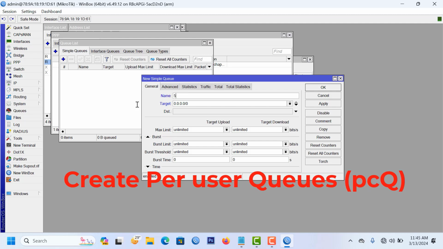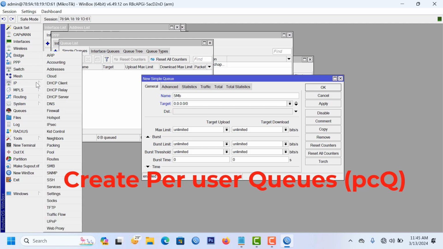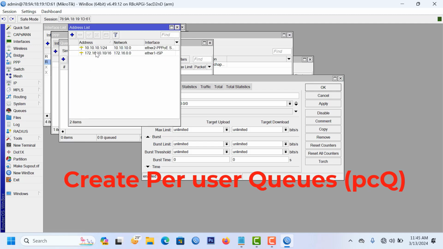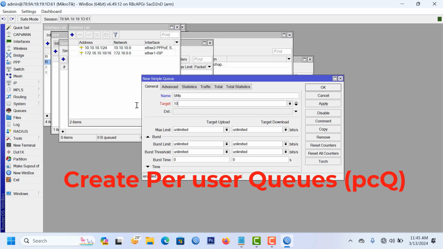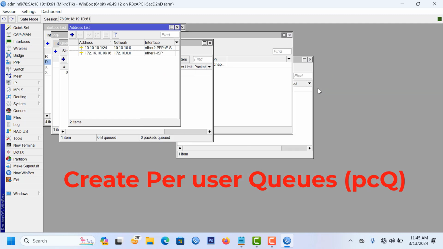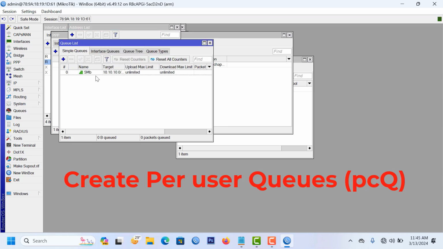In General, the name is 5 MB, and the target, that means the IP of this block, is 10.10.10.0/24. Then apply, then okay.